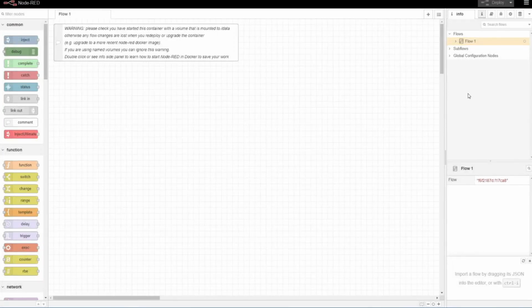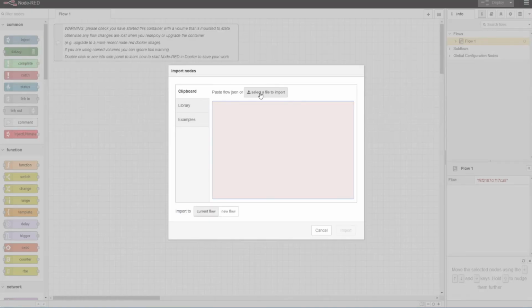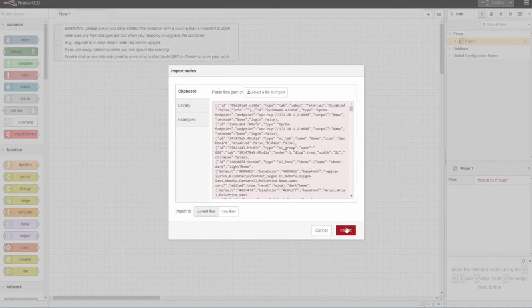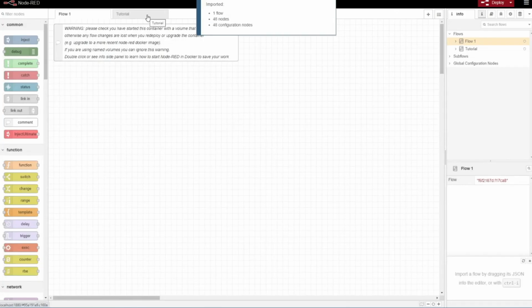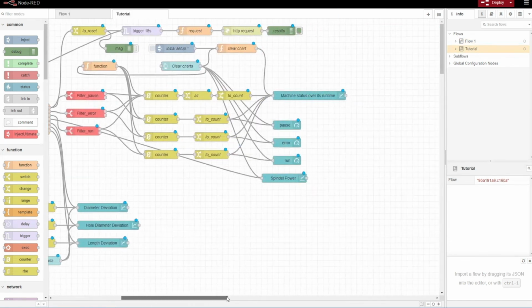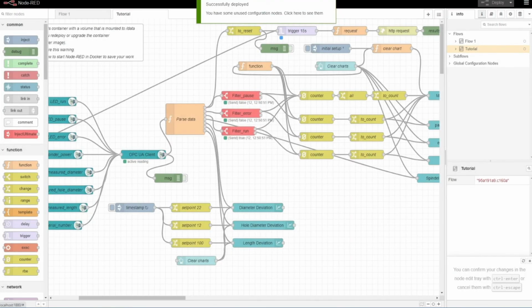Now you can import the pre-configured flow that you received in your Getting Started email. This flow gathers raw data from the CodeAssist machine simulation via an OPC UA client. It parses the data and separates it into the OEE statistics data and the quality check data. This data is then made available to be streamed and visualized.